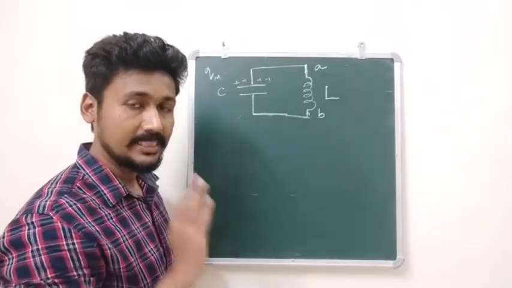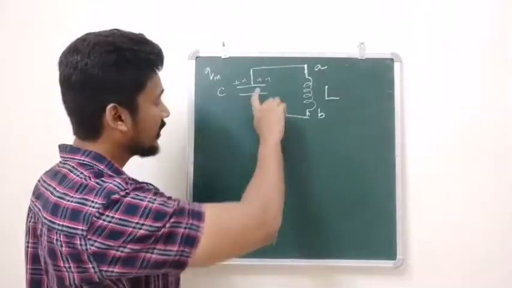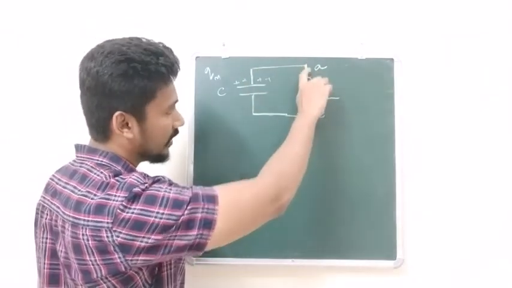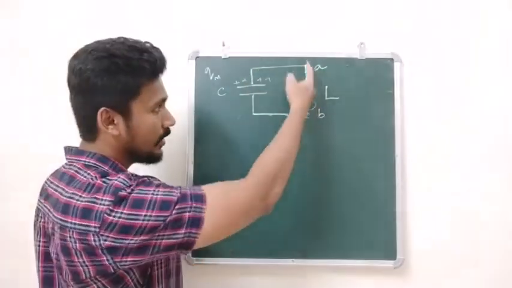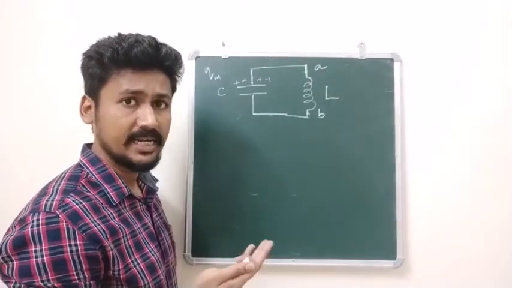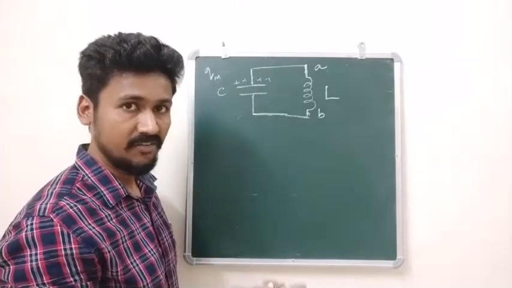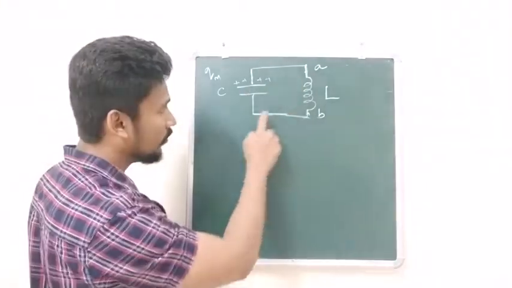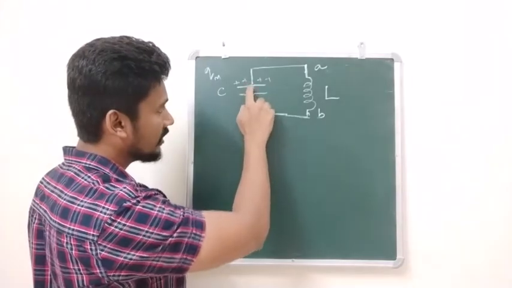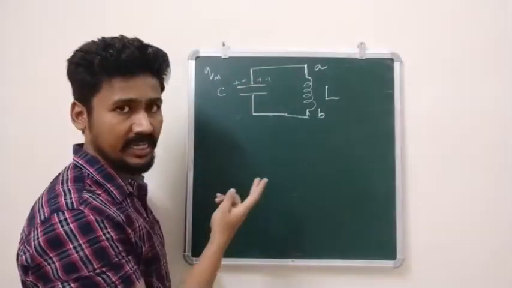And this sets up something called LC oscillations. The charge starts to flow from A to B. As it goes through the inductor, it is going to store some energy in the inductor as well. It is going to produce some EMF due to self-induction. At one point the charge on the plates of the capacitor will become balanced, so the capacitor is not going to have any energy.